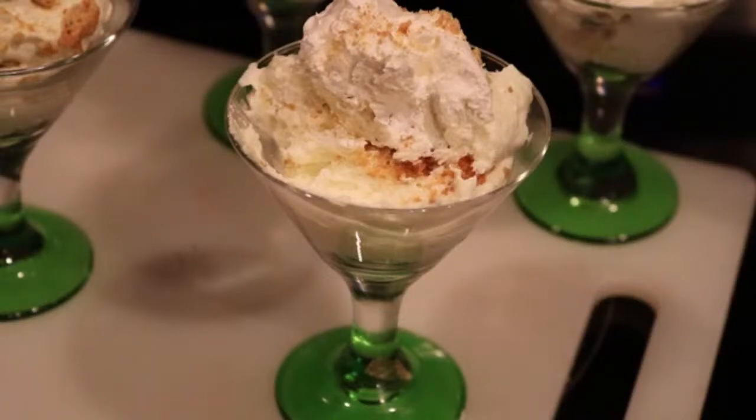And you can garnish it, like I said, with blueberries, raspberries. You can put some toasted coconut, some chocolate chips on top. Whatever you want. And it's only 75 calories per serving. And a serving is about 1 1/4 tablespoon.